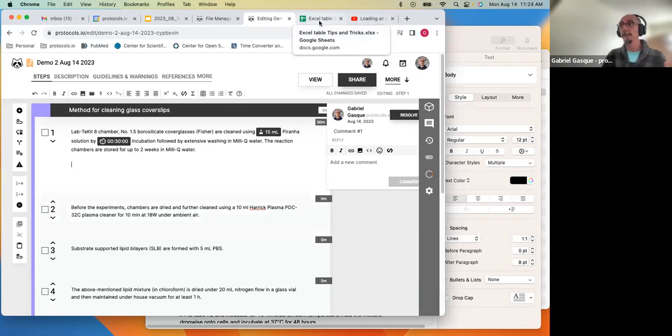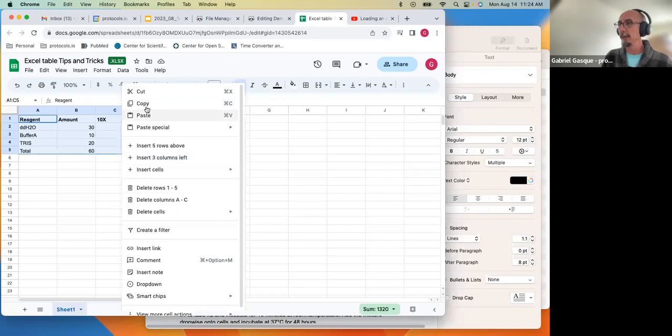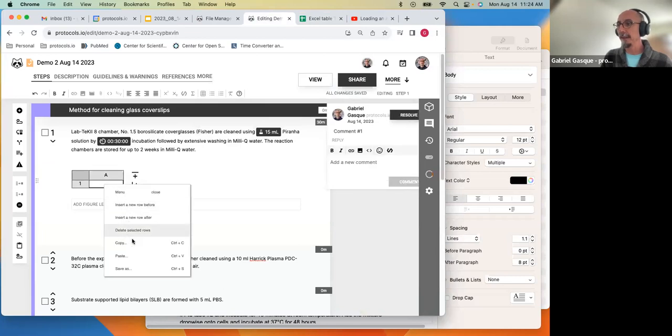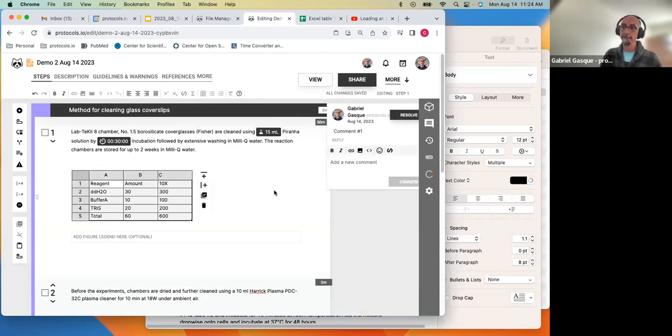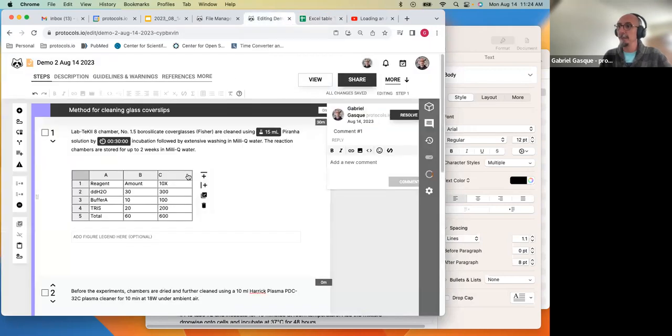But you can also import a table from Excel. So this is a table that I would like to import. So I can copy the content of the table, create an empty table, and paste the table that I just created. So I have imported my table from Excel, but you will notice here that my table actually contains a formula. But the formula wasn't imported, just the value.